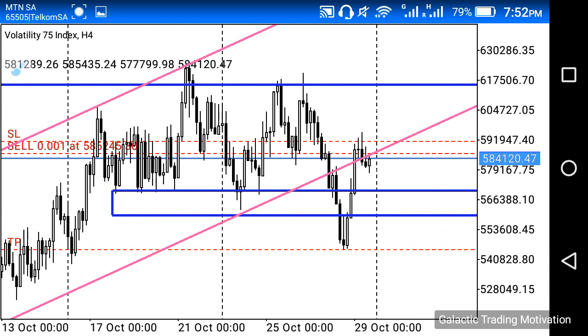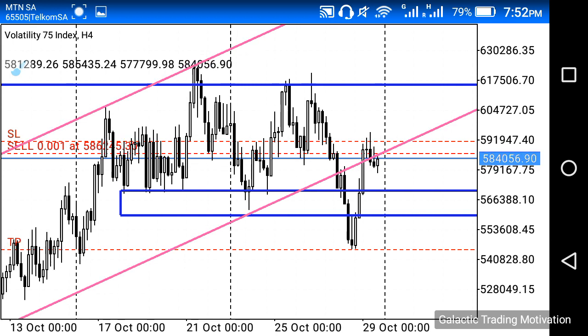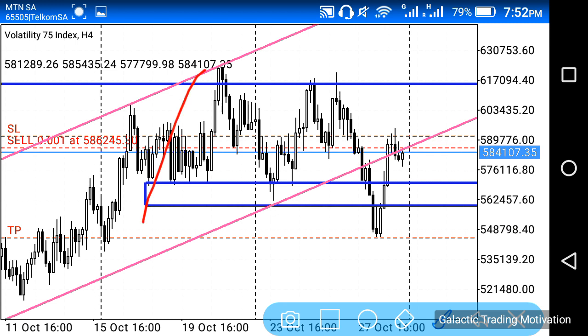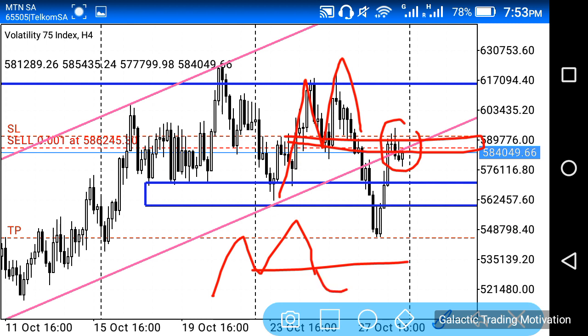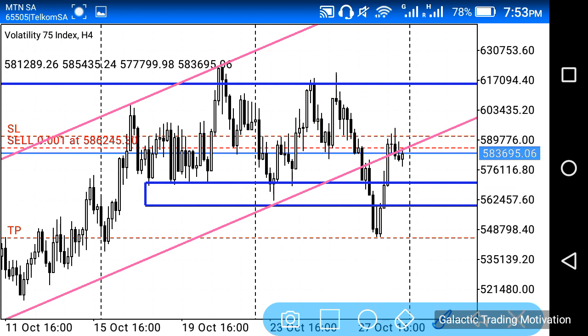At this point I don't really see much, although I will just point out that as much as we have this M structure which we spoke about on the daily chart, I hope you guys can see that we also have another smaller M structure over here, which has a neckline at that point, and that's the reason why myself personally I've sold at this point, and that is because we have an M structure. Price broke to the bottom side of the neckline, went back to the neckline to test it, and at that neckline is where I look for a selling opportunity. My first take profit is this level. However, should price close below this level on the daily chart, I will look for further selling opportunities.